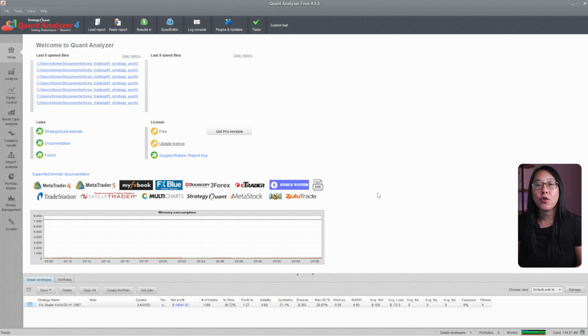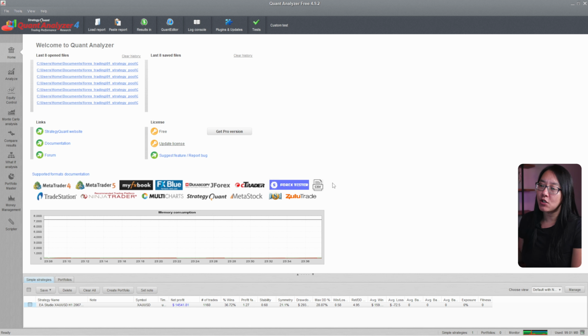Today, I'm going to show you with a software called Quant Analyzer. Now, there is a paid version, but here I am showing the totally free version so you can do this for your own live accounts as well. And this software accepts multiple inputs. It can take a MetaTrader 4, MetaTrader 5, MyFXBook, FX Blue, and CSV file.